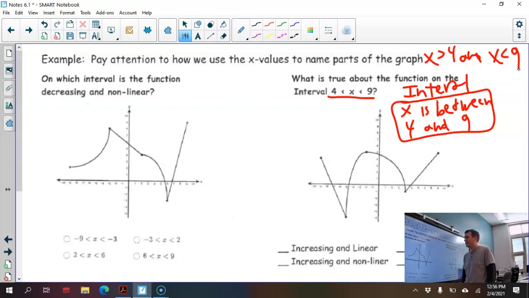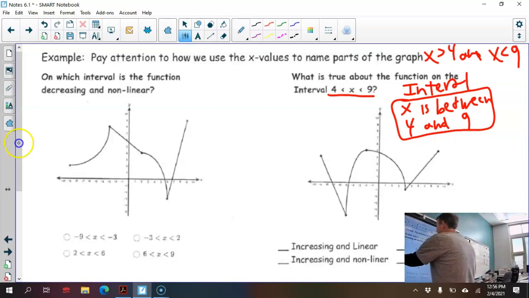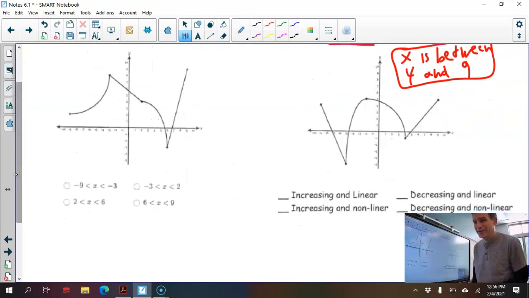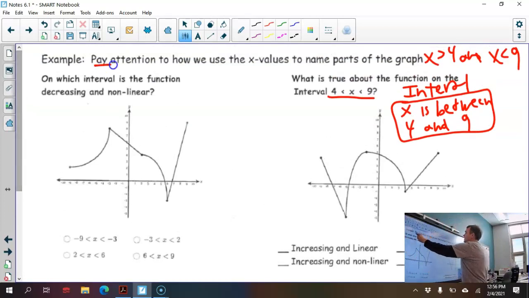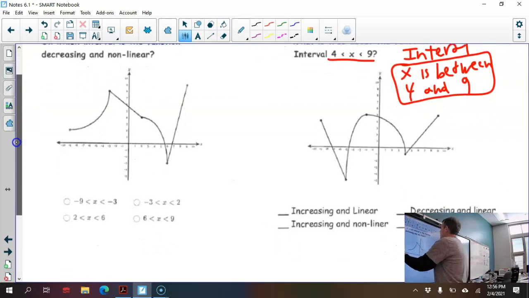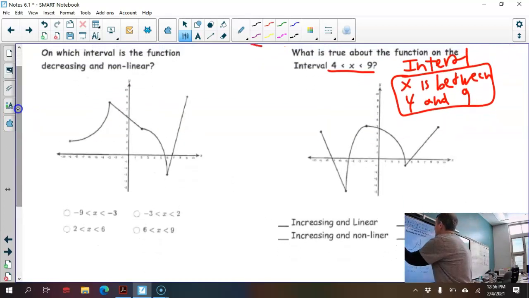And we're going to try these problems. Now, the grid did not show up very well on here, and that's okay. We don't really need it that badly. I'm saying the lines on the graph paper did not show up. The first thing I want you to recognize is to pay attention to how the x values name parts of the graph. So when you name parts of a graph, you use the x values. Let me show you. I'm going to go to each dot here on the graph, and I'm going to draw a line down to the x values, or up.